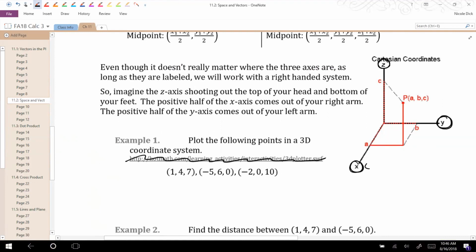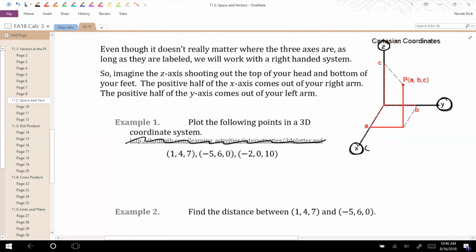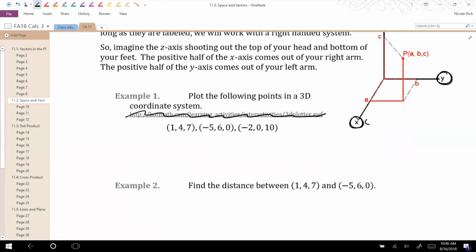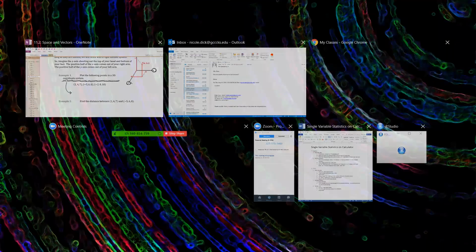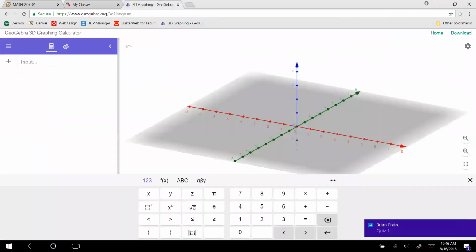Plotting points in 3D is tricky on a sheet of paper because you lose the depth, obviously. So when we plot these things, sometimes we'll sketch them on paper, sometimes we'll just use technology to graph them for us. But I am going to graph these on technology, not on paper. That GeoGebra app that I showed the other day will do a better job of graphing this than the one I had in there anyway.